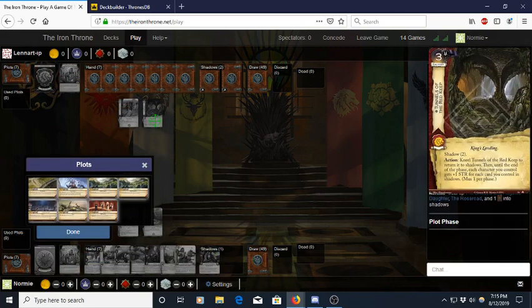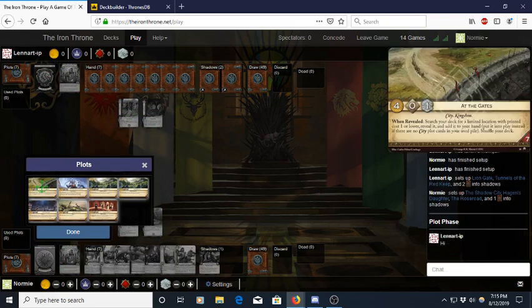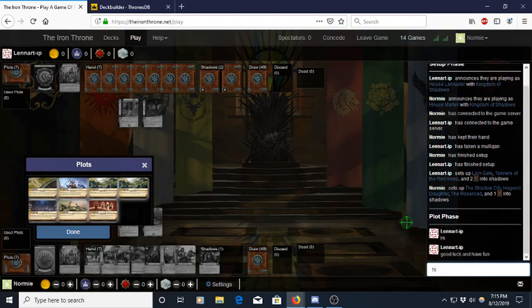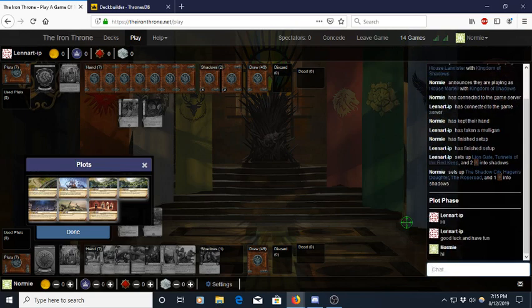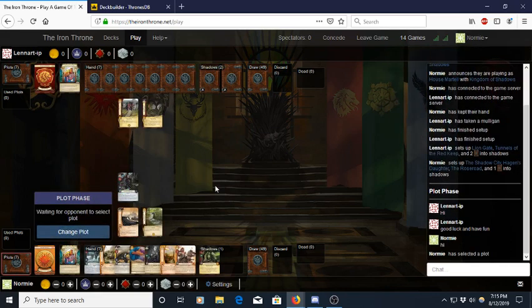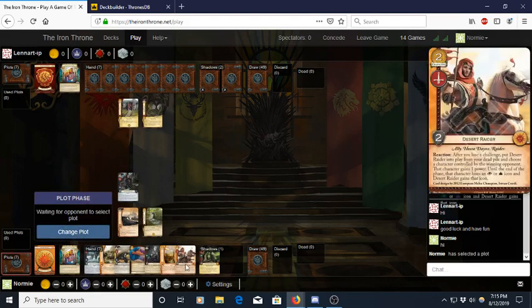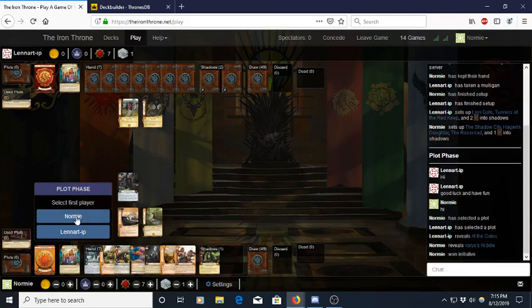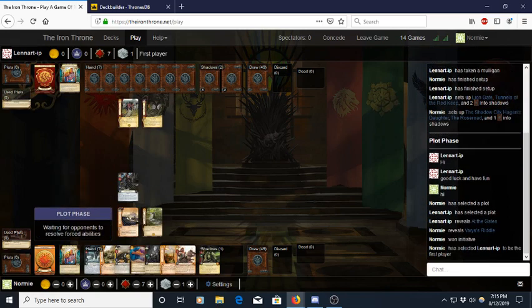Oh, look at that setup. He's got his stuff too. Oh no, that's Tunnels of the Red Keep. That's not Bowels. Hi. Yeah, hi. Do we riddle him? Well, if he has March, he's just going to play March, so riddle won't matter. We already have the Desert Raider, so March is fine. Got him. Pretty sure we always want to go second in this matchup.